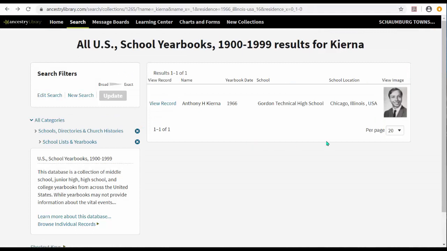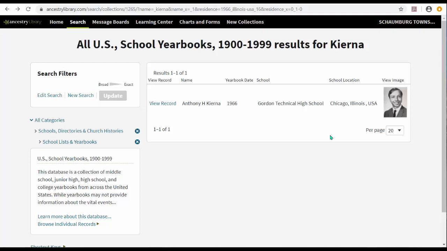And we're back to the last one that was of me at that point in time. So I would say this yearbook database is an incredibly wonderful, fun database for you to be able to use now during this time when you have access to it in Ancestry Library Edition.